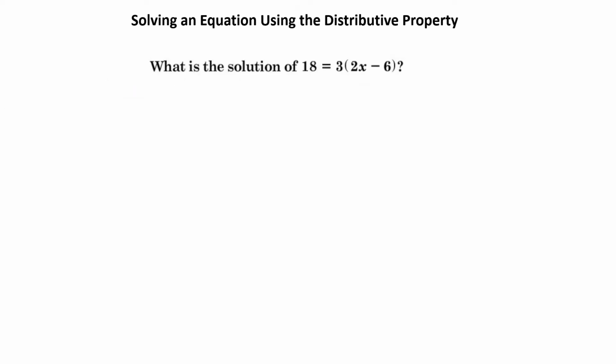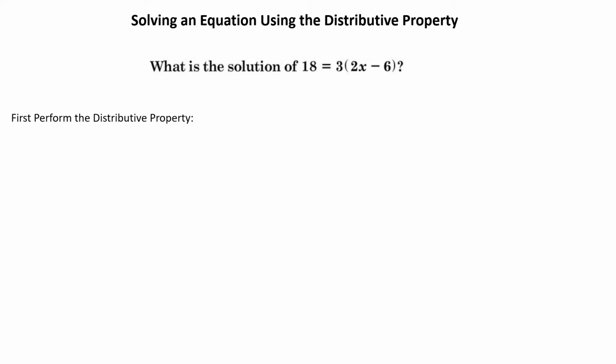Solving an equation using the distributive property. Here we have an equation that has parentheses. So using the distributive property takes away those parentheses. You can see we have lots of steps to take, multiple steps before we can solve for the variable x. So your first thing is perform the distributive property.